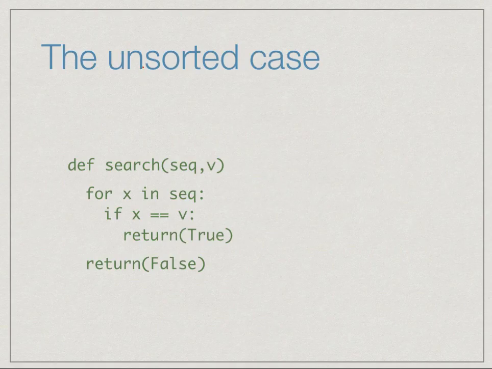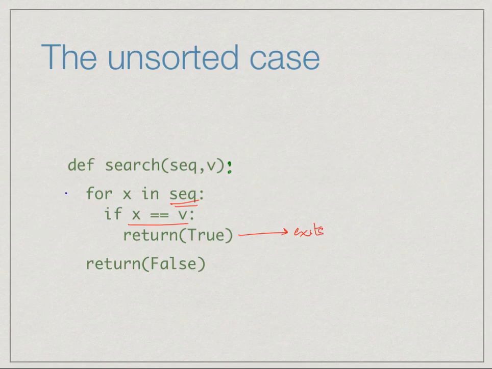So here is a very simple Python program to search for a value in an unsorted sequence. This is similar to what we saw before, where we were looking for the first position of a value in a sequence. But since we don't even need the position, we only need true or false. Is it there or is it not? It's a very simple thing. What we do is we loop through all the elements in the sequence and check whether any element is the value that we are looking for. Once we have found it, we can exit. So this exits the function with a value true.